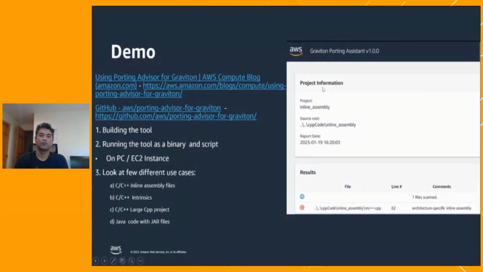So this is the output of what you're going to see in the demo. Inline assembly is the folder where I have my code, which is what I pointed it to. It has flagged issues in a file and the line number, and in some cases it'll also give you the function.